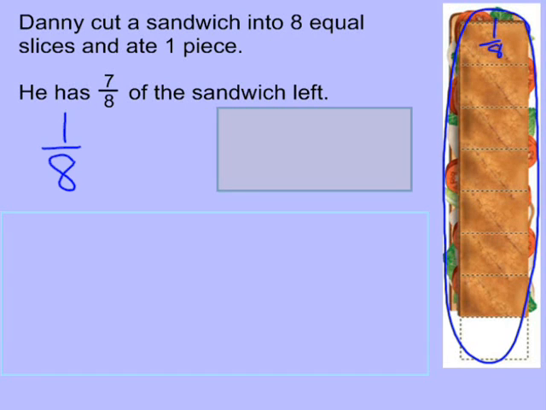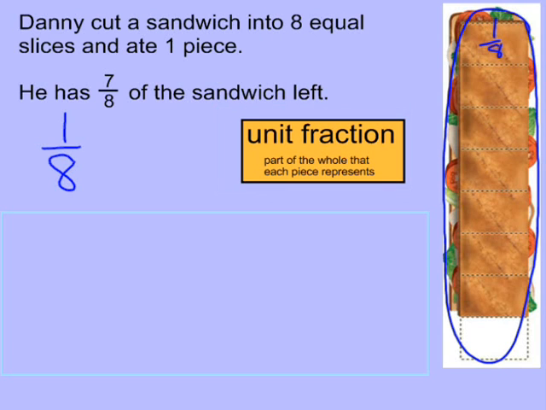This 1/8 is known as the unit fraction. A unit fraction is part of the whole that each piece represents. So 1/8 would be part of the whole sandwich. You'll also notice that 1/8 has a 1 in the numerator. All unit fractions have 1 in the numerator. So that's going to be an important thing to remember.